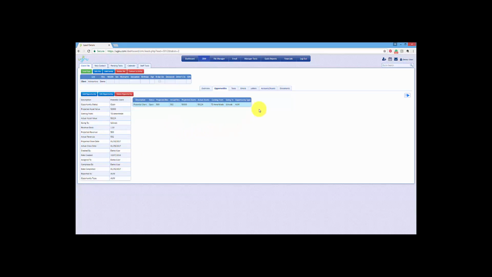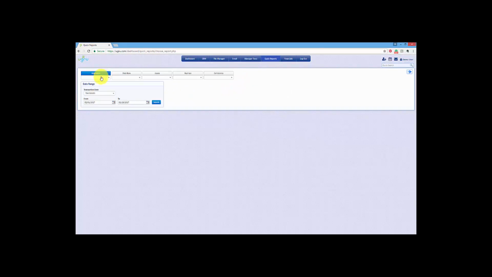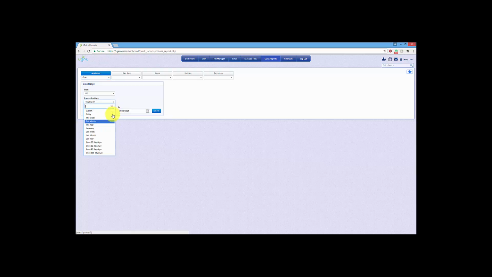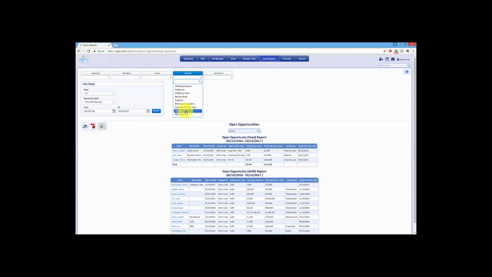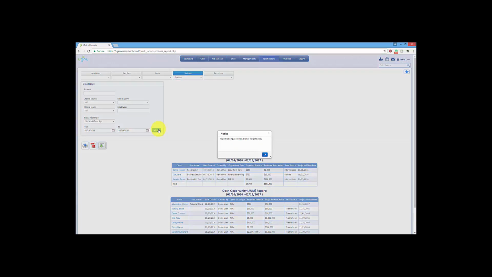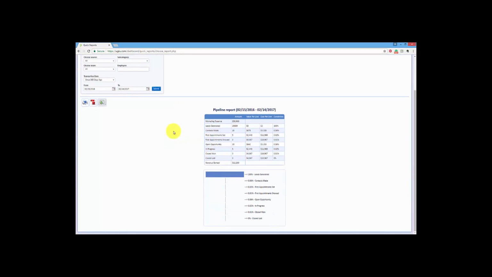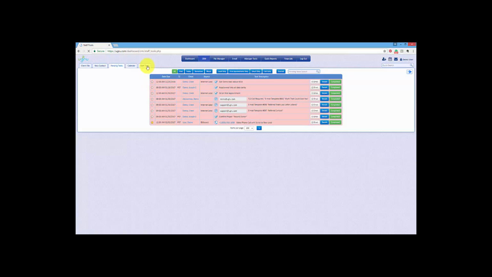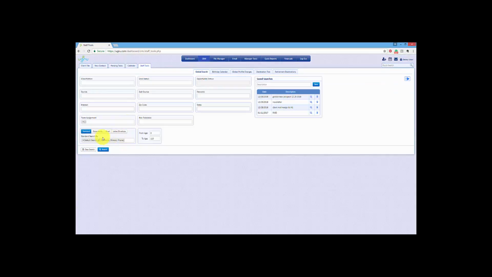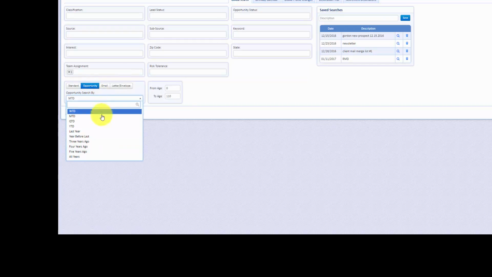You can go to Quick Reports and utilize the Acquisition Reports section. In Acquisition, you can run reports on each stage of the pipeline. As well, you can access the pipeline report from the business section, and this will give you the comprehensive breakdown at each stage in the sales pipeline. You can also go to Global Search and run database reports based on opportunities. Just select Opportunity on the radio button at the bottom left, and then select the time period you want to view in the drop-down menu.